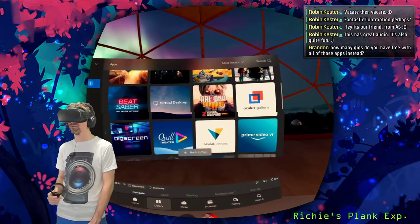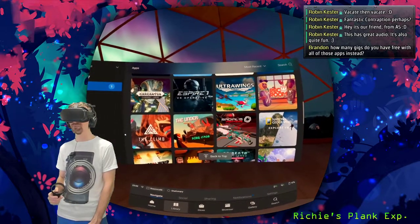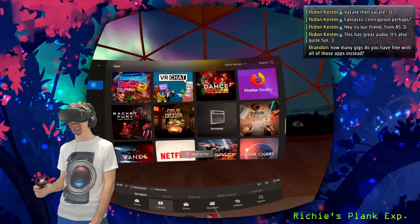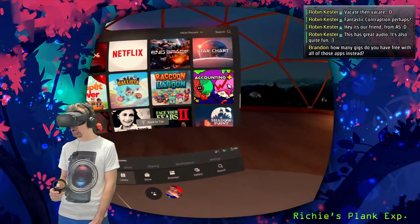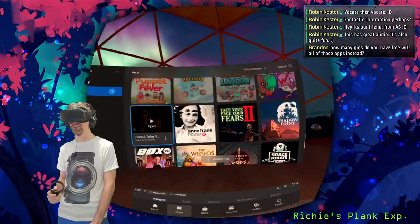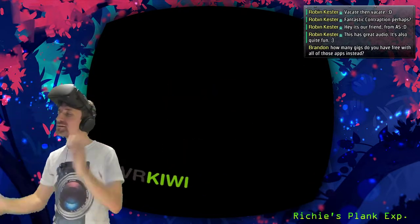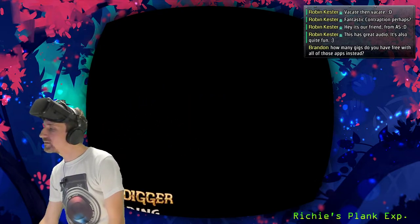Ooh, Star Trek Bridge Crew. I'd love to launch that and just see what this is all about. Aspire 1 is really good as well. It's a pity we're getting that visual error. But with all this stuff installed, Dance Central is pretty heavy as well. Oh, we've got 12%. Let's do something. Let's do Cave Digger, if we can't do anything else. Cave Digger is awesome. I love Cave Digger. It's really cool. All right, let's do that.